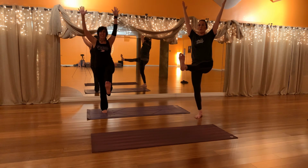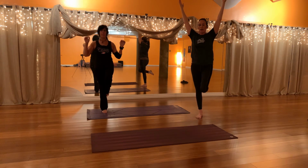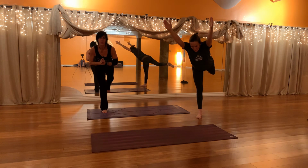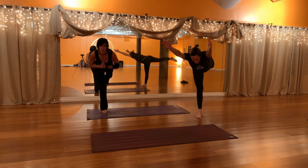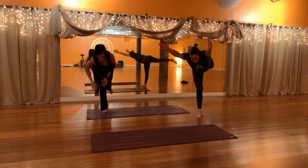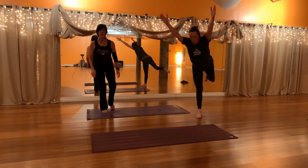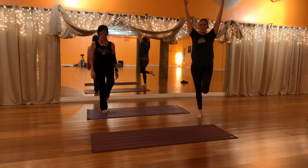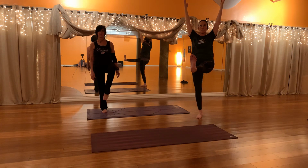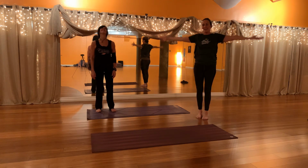Option to come into that warrior three. Bend the knee. Slide the knees in line. Arms extended out in front. Lower the heart towards the earth. Extend the left leg back behind you. Find that nice T shape. Coming back to the previous pose. Knees together and extend that left leg out in front. Good. Release the left leg.